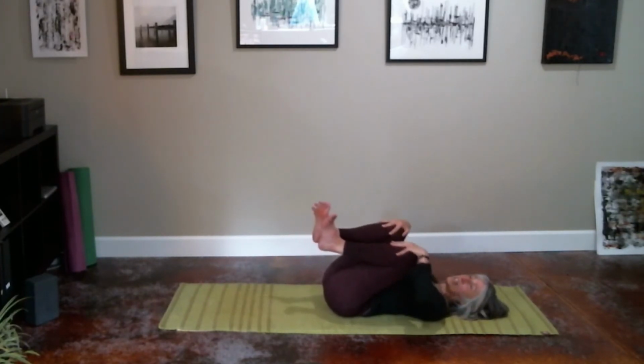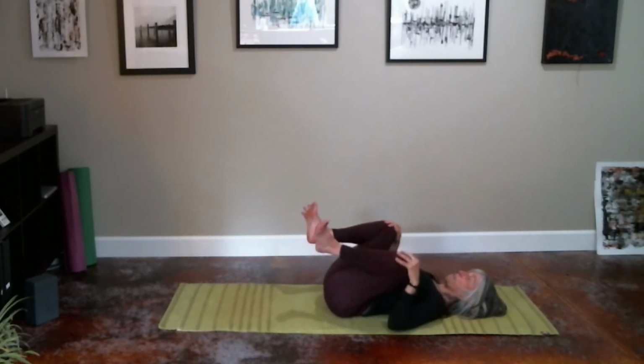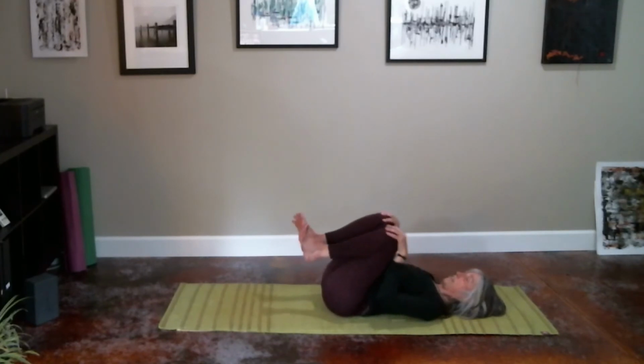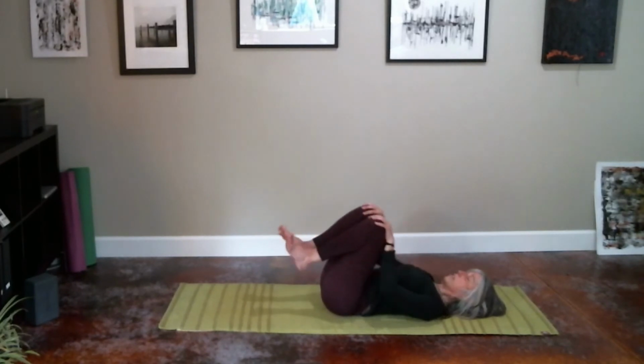One hand on each knee and separate circles with those knees. And as you do those circles, bring awareness to that back body. Especially the back of your neck. And if your chin is lifted and the back of the neck is contracted, draw that chin slightly towards the chest, push it back, so push it towards the mat, and you might find the neck neutralize and get closer to the ground. And if you're doing circles, let's switch direction.